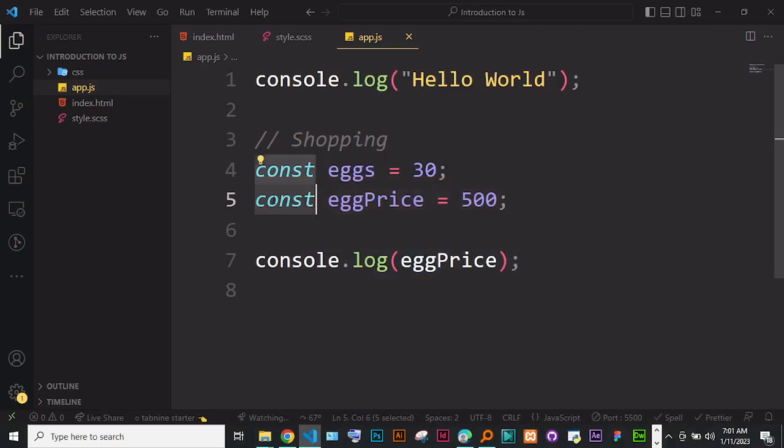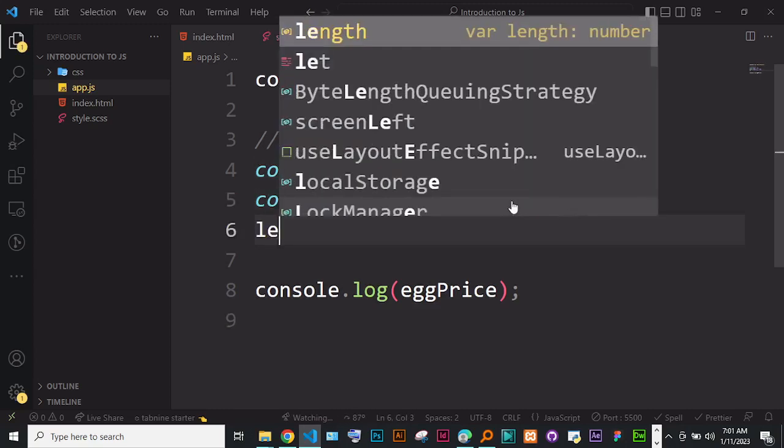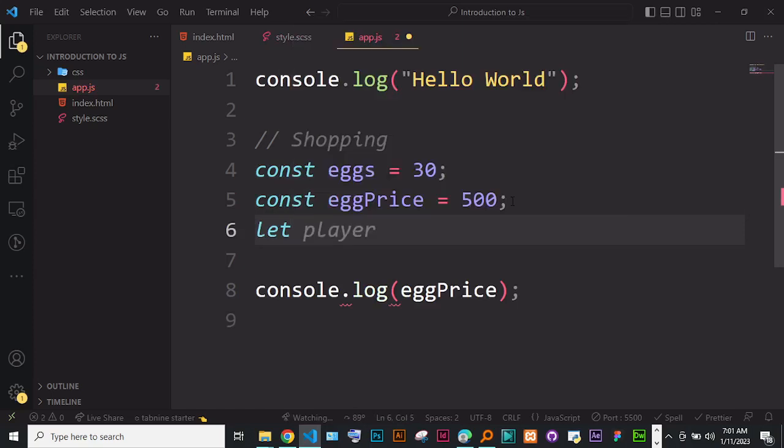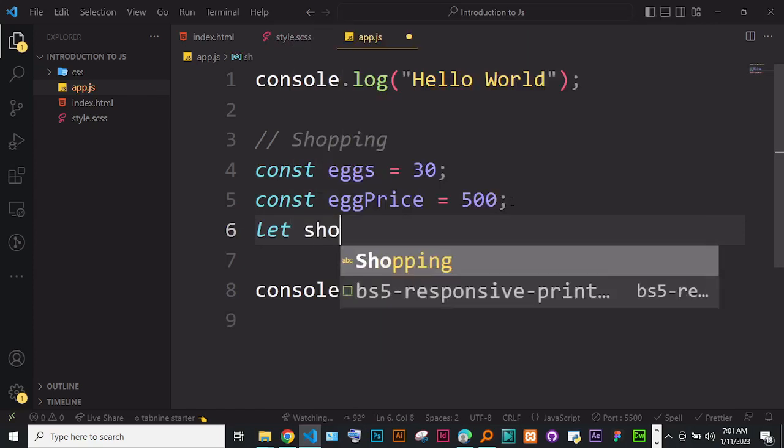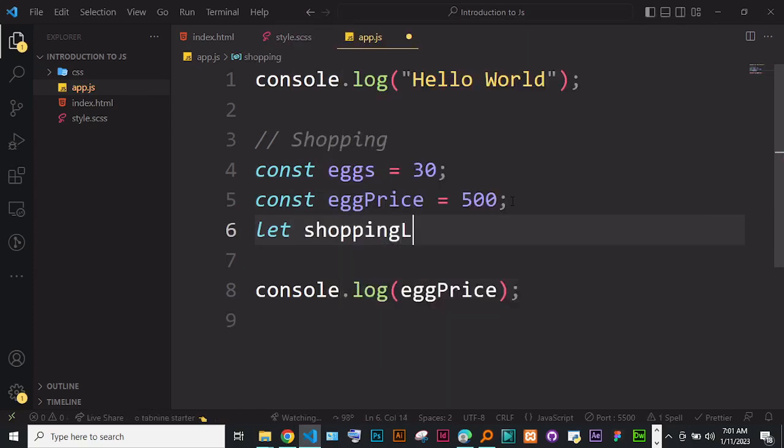You can create it, for instance, using const. Another one is let. So for instance, we can just say let shopping location be equal to maybe a shopping center.